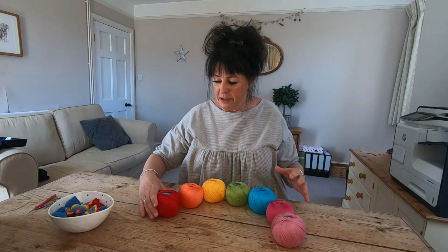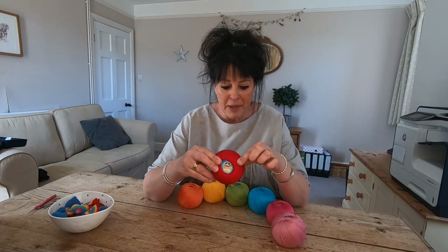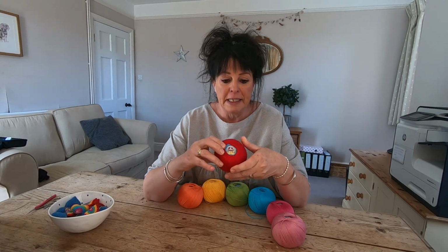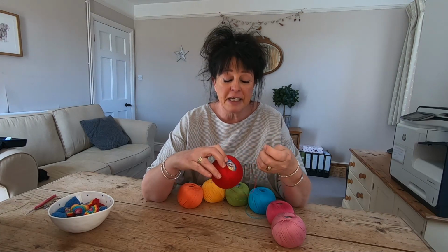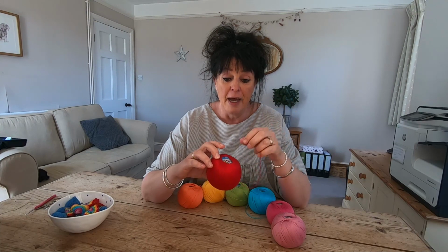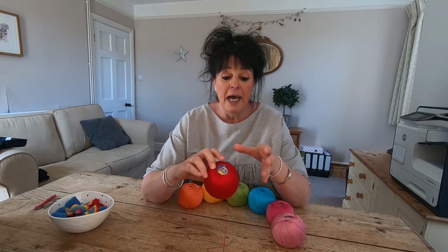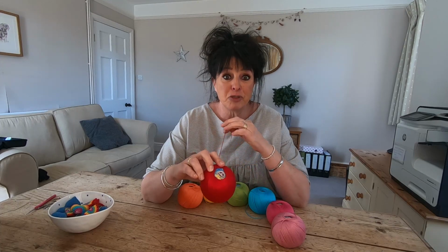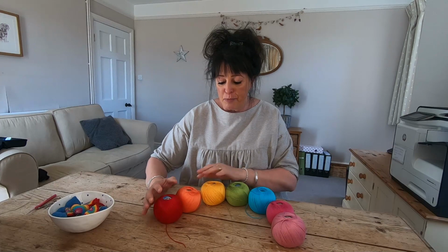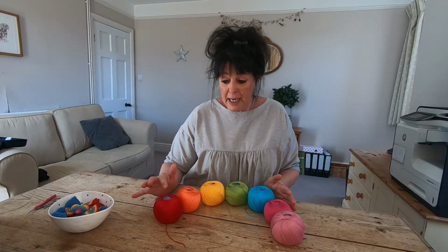Let me tell you about the yarn that I use. So this is DMC Petra, and this is a number 3. So it's a slightly thicker one than the one that I did use for my heart tutorial earlier on. And I use a 2.5 millimeter hook with this one. Again, an absolute multitude of colours to choose from. So I went for brights for my rainbow, 7 colours in total.